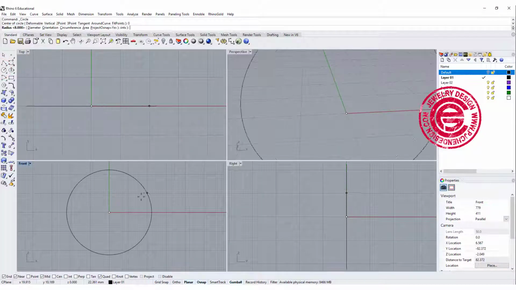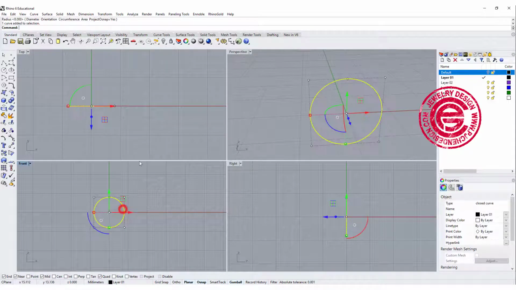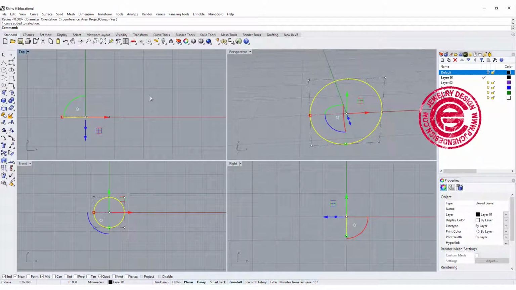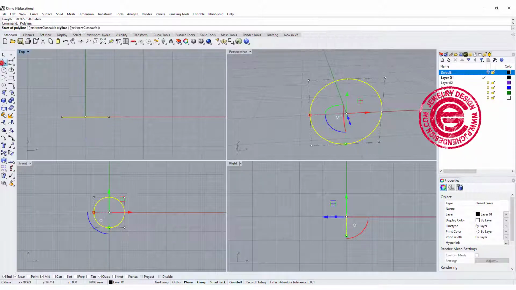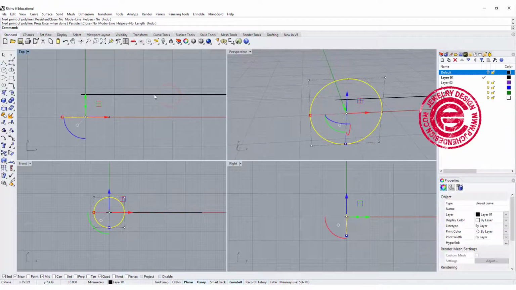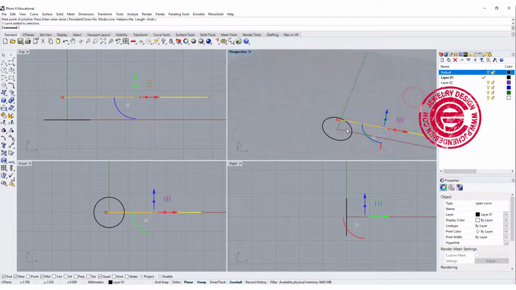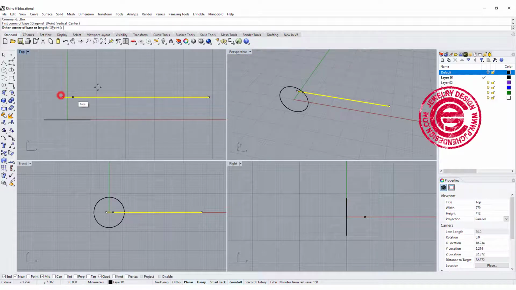So we're gonna start by making a ring size. I'm going to set the radius to 8. And then we need to know how long it is if it is straightened flat. So let's use the command called length, and it says 50.265. So I'm gonna make a straight line and type 50.265. This means if this circle is being straightened, this is how long it's going to be. So that's gonna be our guideline, and we are going to make a ring shank first.